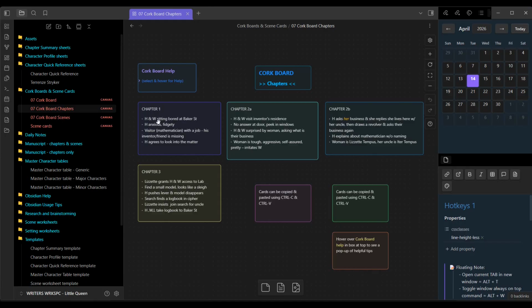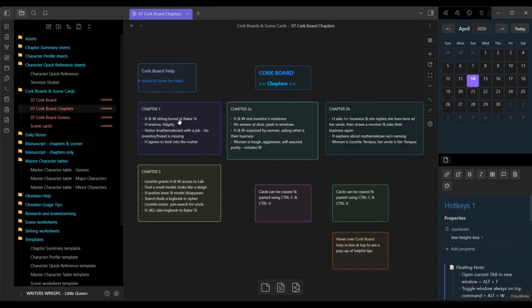So chapter 1, I talk about what's happening in that chapter. By the way, this is for a book that I've written and is out there. It's published. It's available on Amazon. It's called Sherlock Holmes and the Time Machine. And that's exactly what it's about. It's a Sherlock Holmes adventure that brings Holmes and Watson together with the time machine, the H.G. Wells Time Machine. If you're interested in that, take a look for that book.